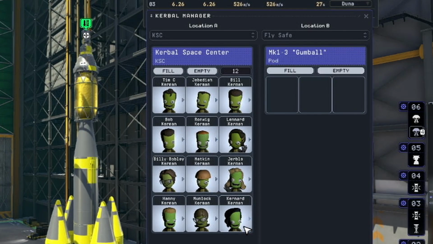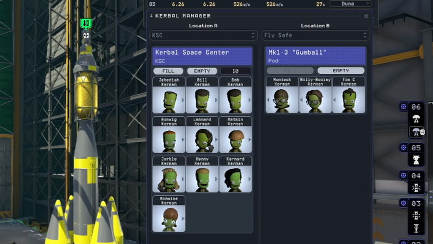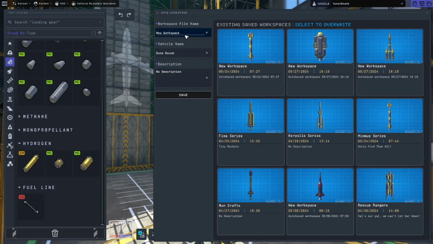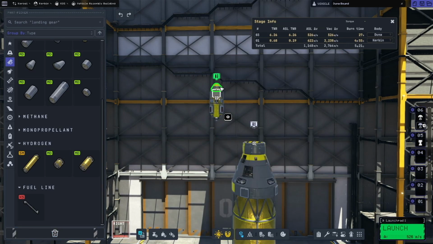So now it's time to pick the crew, and I want to pick Munlock because I like her name, and we definitely got to pick Billy Bobley. He's a veteran of spaceflight, and he's got to see Duna for himself as well. So we're going to name this under the... oh, we picked Tim C. Kerman. So we're going to name this the Duna series.